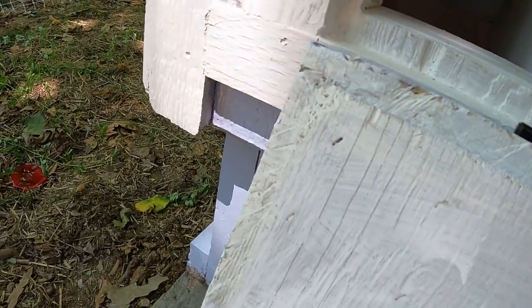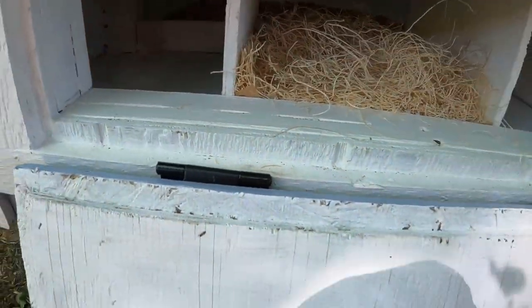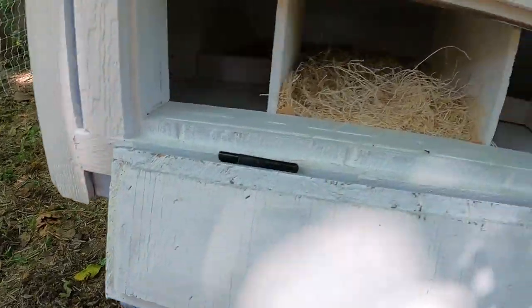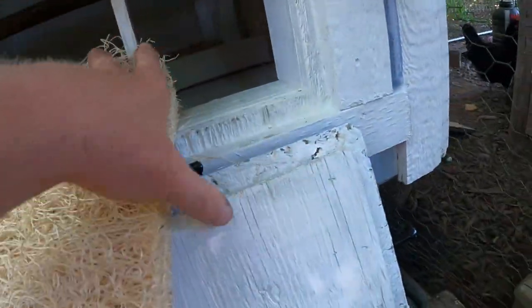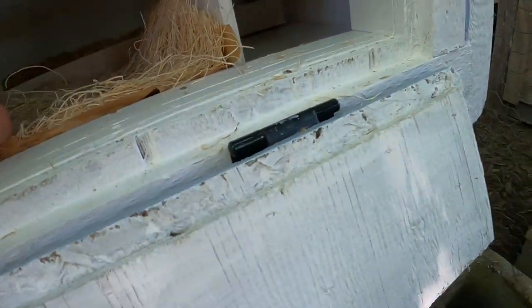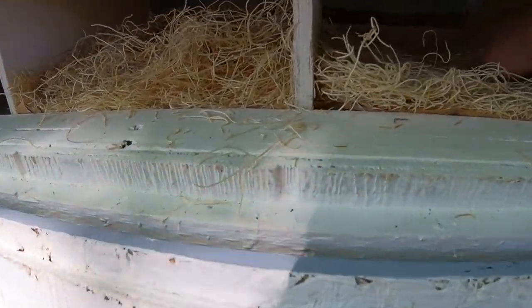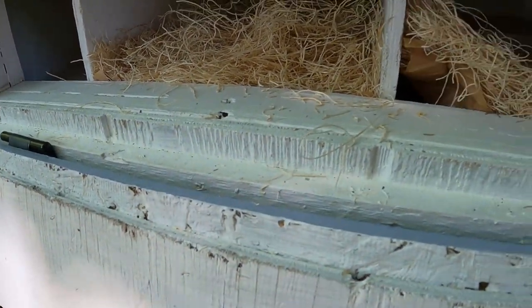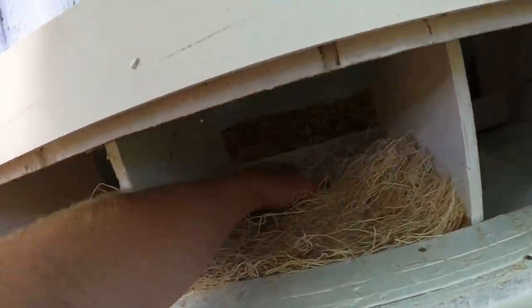And then I'd rather it be a little snug. So I'll fluff that up for the chickens. They're gonna end up messing with it. Oops, sorry guys. Okay, and then let me grab another one. You're doing the easy one first if you can't tell. Yeah, a little tight for my application, but that's okay. I'm sure you can cut them down too if you needed to. But once the chickens get in here anyways, they're going to be fluffing this all up.